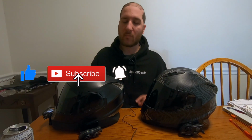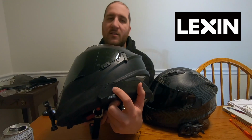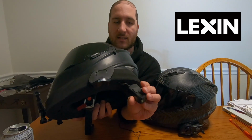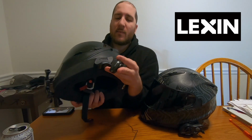So today we're going to be replacing the mounting bracket on my Lexin FT4 Pro. As you can tell, it snapped off when I was charging it, putting it in and out. So for a while I put some double-sided tape to jerry rig it or ghetto rig it, whatever you want to call it. But yeah, the life of being broke.